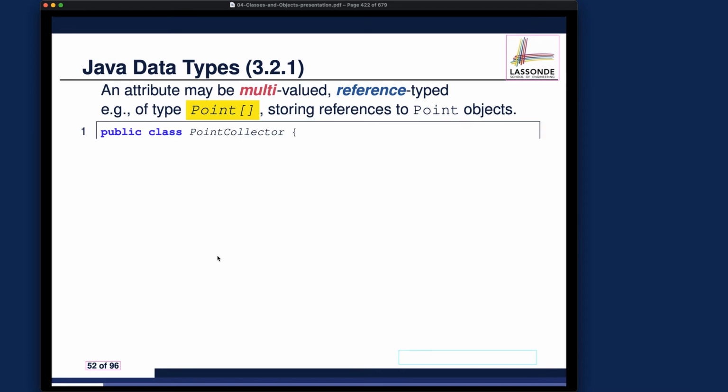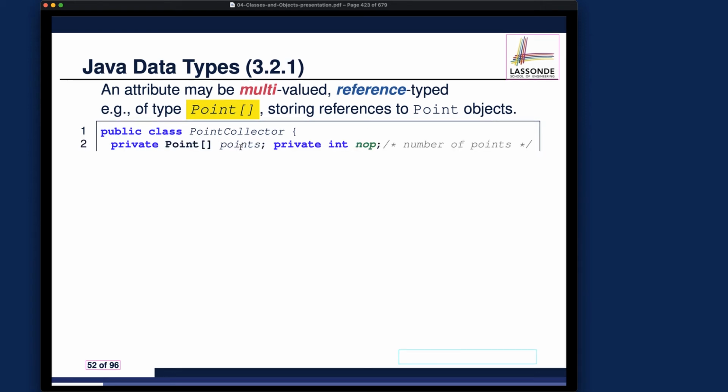Let me start with the point collector, assuming that we already declared points with x and y coordinates. So we actually got two attributes over here. Just for saving space on the slides, I simply declared it in one line, but you should have split them into 2 lines. So we got the points array. Every index of this particular array is going to store an address of the point objects. It's very similar to the facilities array in the tutorial videos that we spoke about in week number 8.